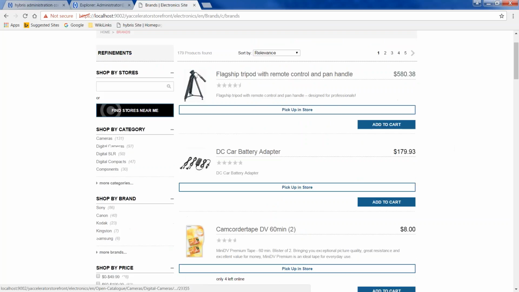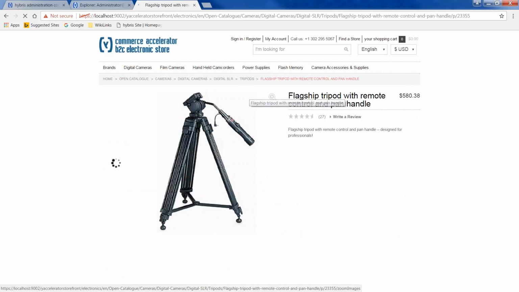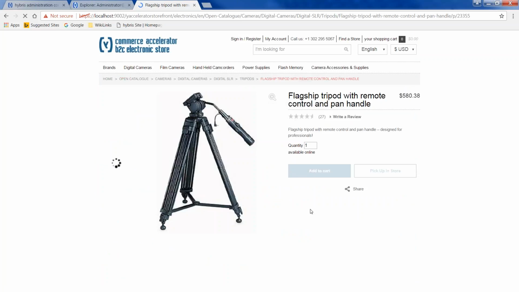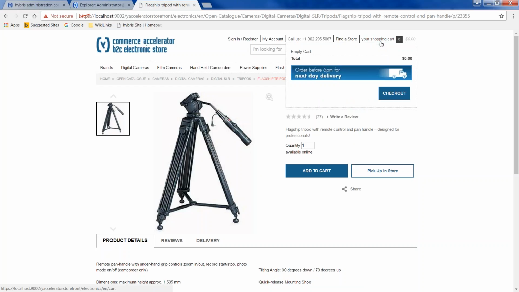So you have a list of products here. If I click on any product, I'll go inside something called the product detail page, where I'll have details about the product. So we started with the home page, we came to the product listing page, and we came to the product detail page. Now if I want to buy this, I'll just say add to cart and go do checkout. Correct?